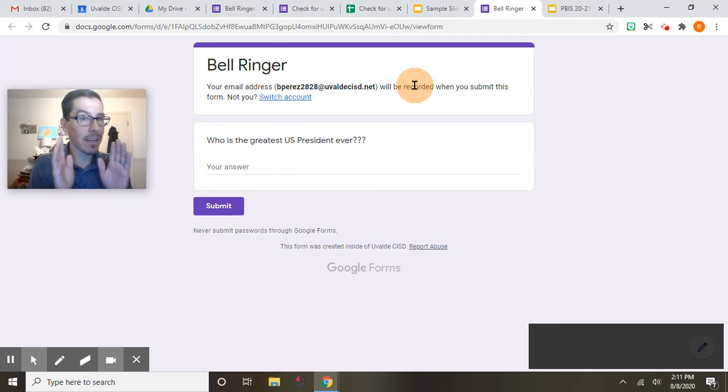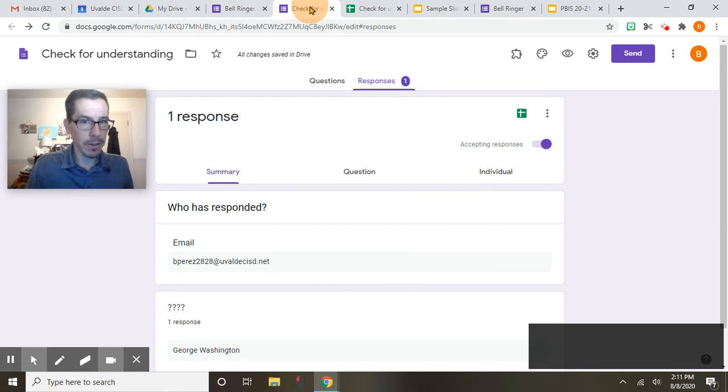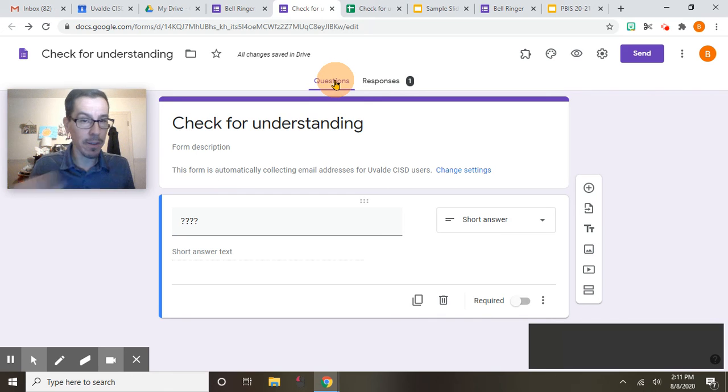This is another option, just whatever works for you and however you have things set up. This is a pre-fabricated one I already had just because we're on the 5-minute restriction here. It says Check for understanding, question mark. So as you're doing your lesson, you can use this one form multiple times, and you may give your kids a prompt as you go through the social studies example. What was President Lincoln most noted for? The Gettysburg Address, or bringing the country back together after the Civil War, whatever it is. You have the question marks because you're going to be reusing this.